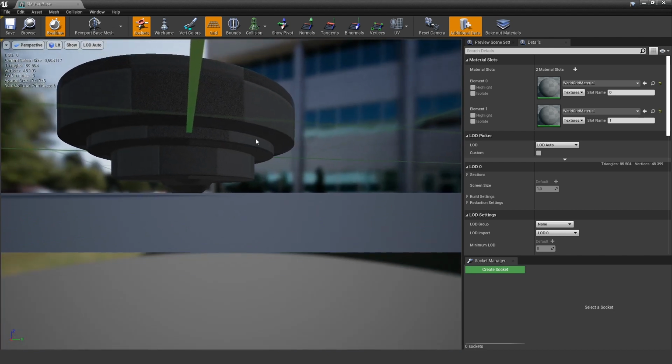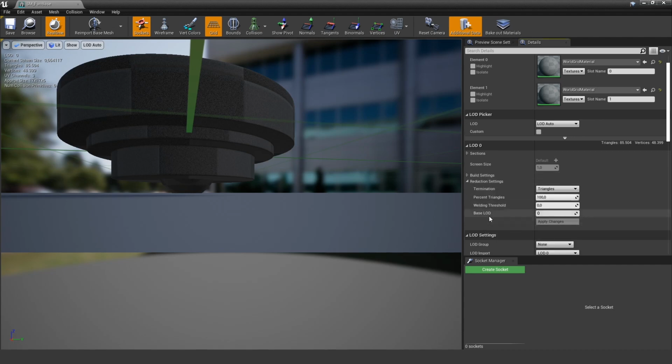The best way would be to go into your 3D modeling software and reduce it. But we can also use the Unreal tools for that. We can open up the static mesh, and there we have our reduction settings. And under percent triangles, you can define how many triangles this mesh should keep.